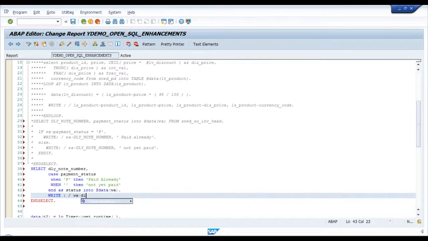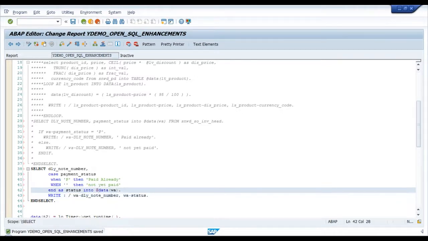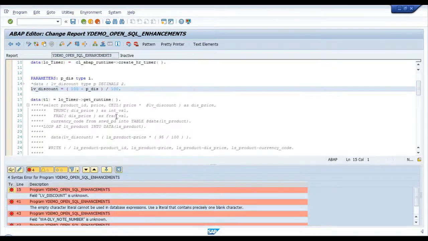So daily note number, and then status column, work area hyphen status column. Let's do a check. I think there's an error.